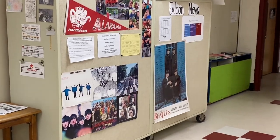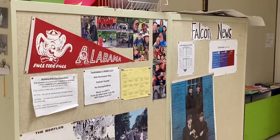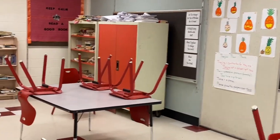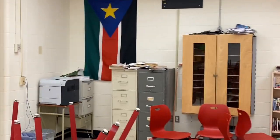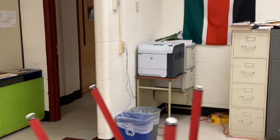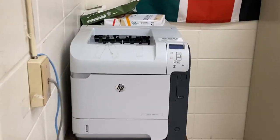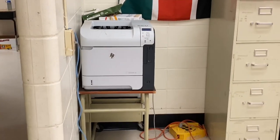I don't have too many decorations, but I love the Beatles and I have some pictures of my family. One summer I worked on a Disney TV show back in 2017 called Bug Juice, so I have a couple pictures up of that. We also read a book called A Long Walk to Water, so there's the South Sudanese flag there. And there's my printer — it can get a little busy in here sometimes because everybody prints to my room, but most people are pretty quiet when they come in and get their papers.